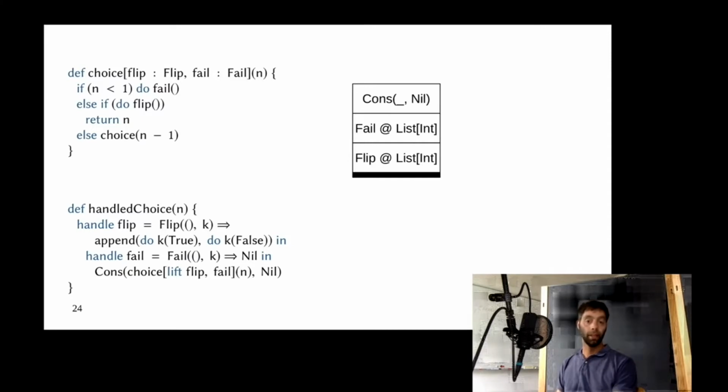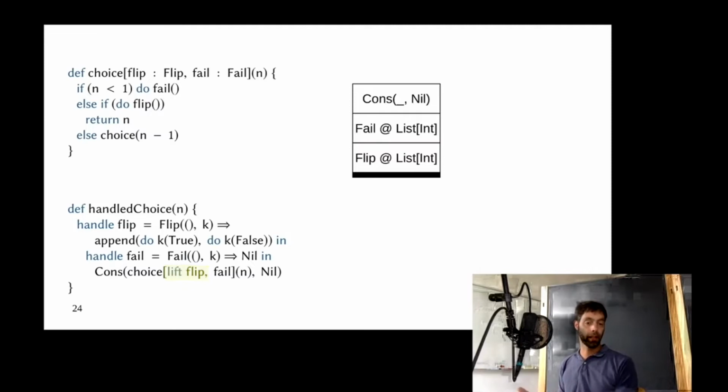Now, to approximate the shape of this stack, we have the list of answer types. In this case, it's a two-element list. The two elements are list of int and list of int. Because we've created the capability flip at the outer handler in a context with a stack shape with a single element, but want to use it inside of the inner handler, we have to fix the mismatch on the type level here and explicitly lift the capability.